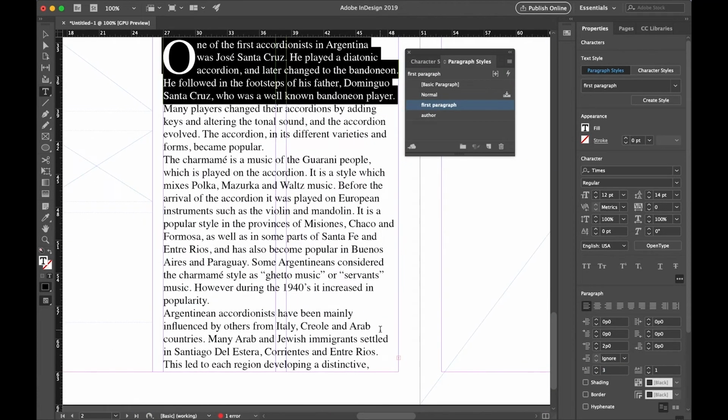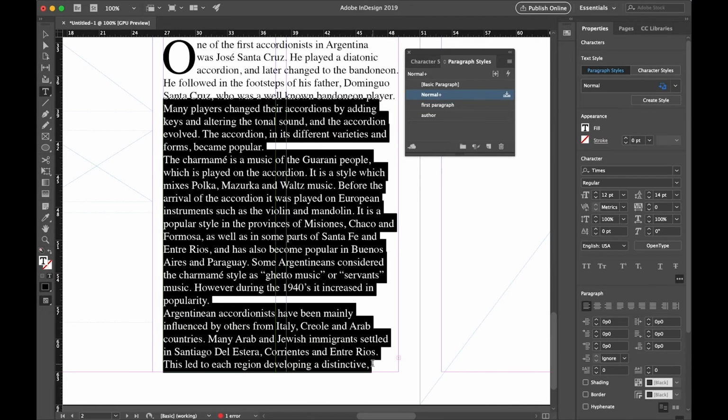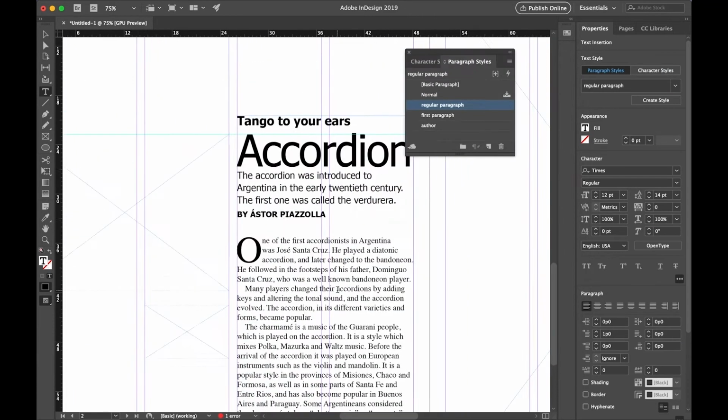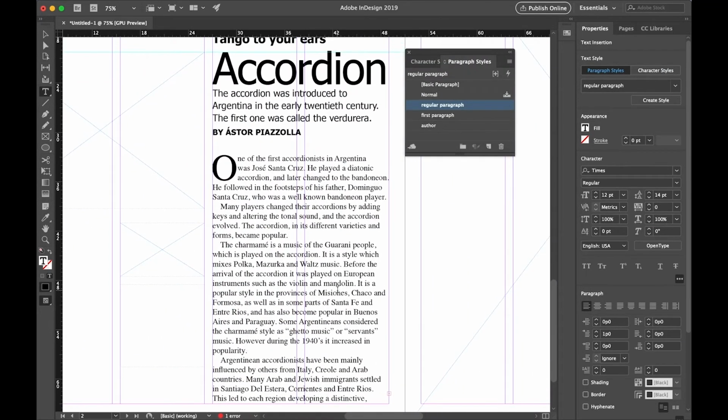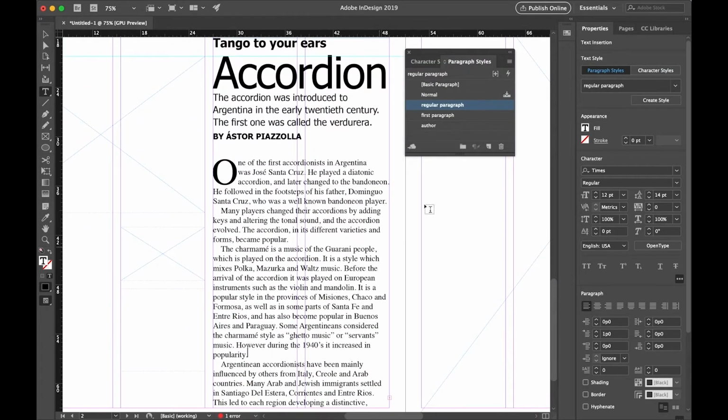And then I just need to pick all the rest of the text and give it one little indent so we see where the paragraphs are. So an indent is this one here, and it's going to be 1P0, like that. And this one we'll just call regular. So now we have some nicely formatted text, and more importantly, we've saved all the formatting so that we can reuse it.